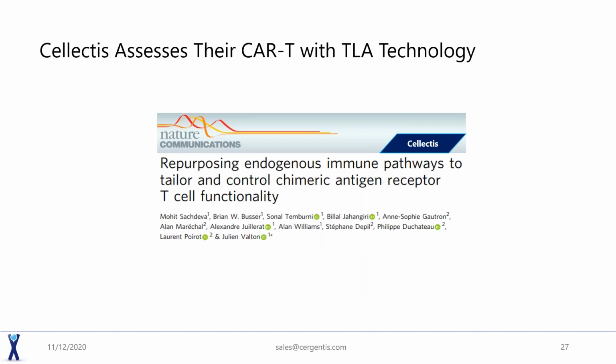Now, this is another recent paper together with Cellectis. Here, researchers at Cellectis were looking at T-cells in studies where they used a dual targeting approach, so TALENs and HDR, to integrate two different transgenes in a single sample to either chromosome 14 or 2. The hypothesis, of course, was that integration would only happen at either of those target sites using homology arms. And so we used TLA primers on either of those vector sequences.